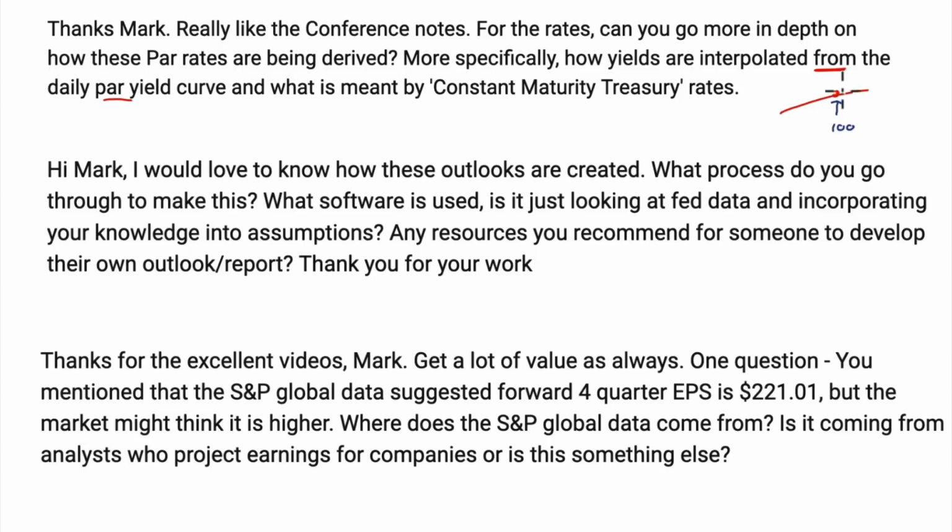And to get that done, they look at bonds that are in and around that 10-year, and they interpolate. They just assume some kind of relationship between them, and they'll interpolate what that would be as close as they can, so that if the Treasury issued a 10-year bond at that moment, at that yield, it would trade for par. And that is why this is called a par curve, because the yield on each of the bonds on this curve is the theoretical coupon that the bond would have to have that very second to trade at par.